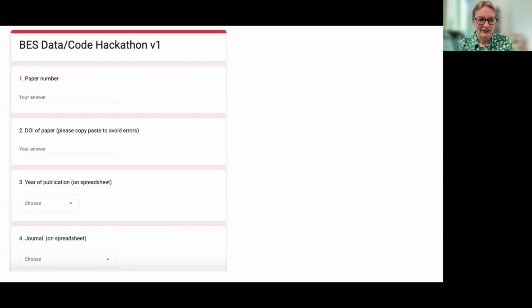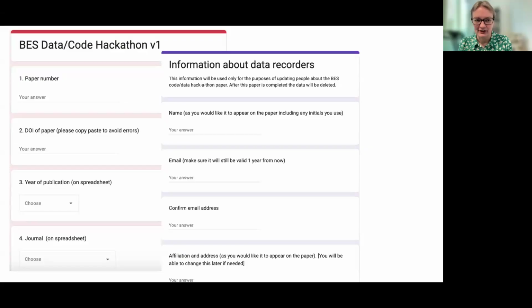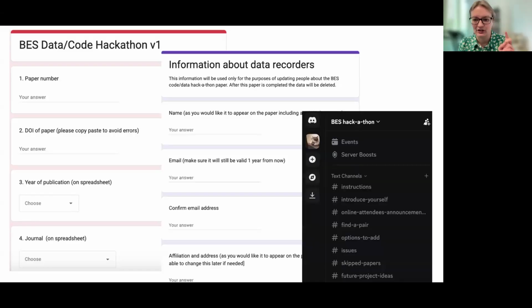And so then we had these input files, one for the actual data, one that people only had to fill in once with their information, and then we also had the Discord with a load of different channels set up, each for slightly different things as we worked through stuff.